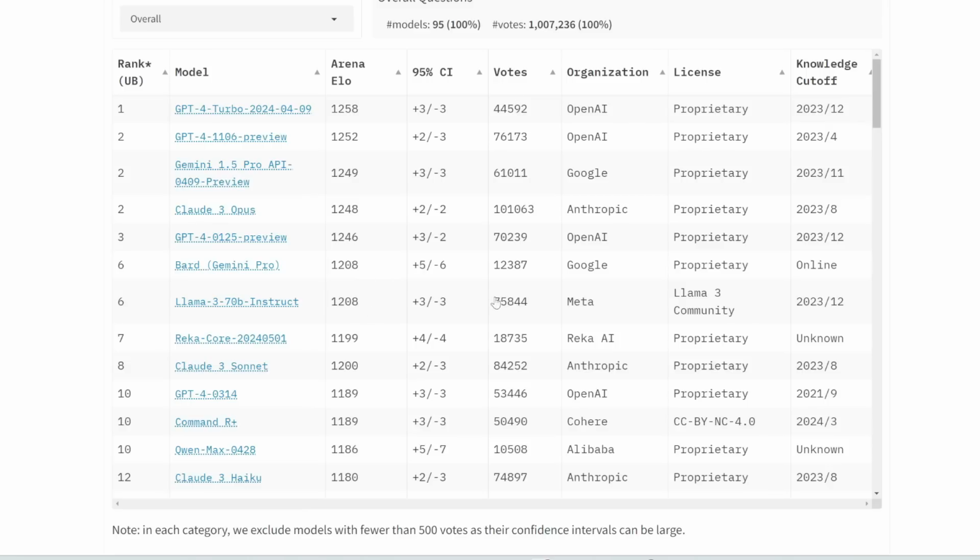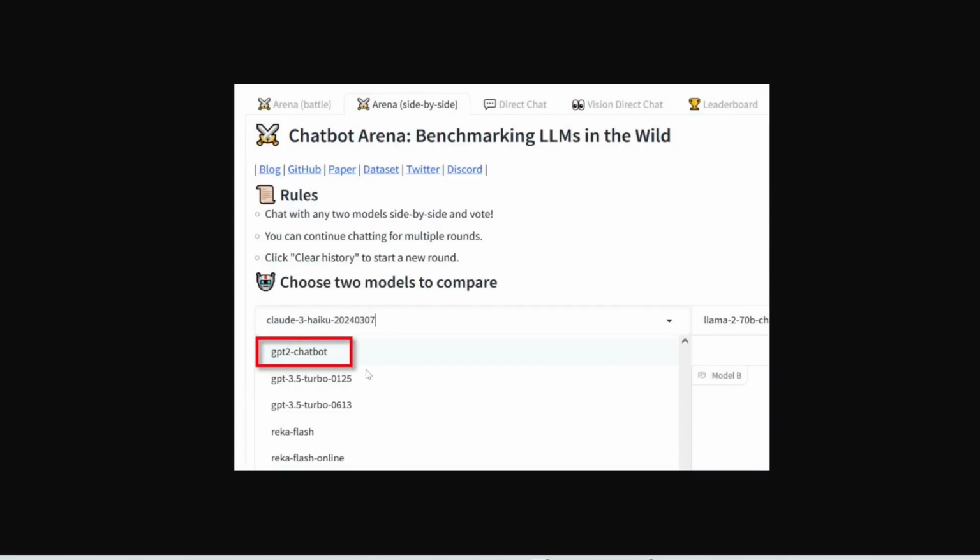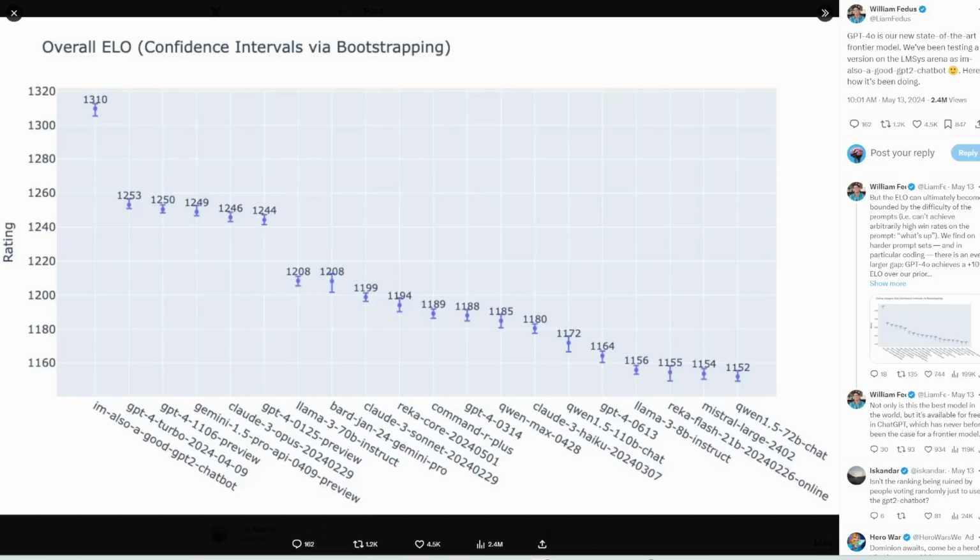And so around 1 to 2 weeks ago, we've had this new contender, this mysterious GPT-2 chatbot, appear in the model listings. And so nobody really knew what that was. Right now, we verified that this is indeed GPT-4o. And if you look at the overall performance of GPT-4o, which is the leftmost bar here, compared to the performance of all these other AI models, it is by far the best model out there. I mean, the other models don't even come close.